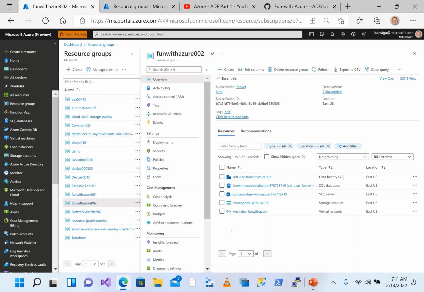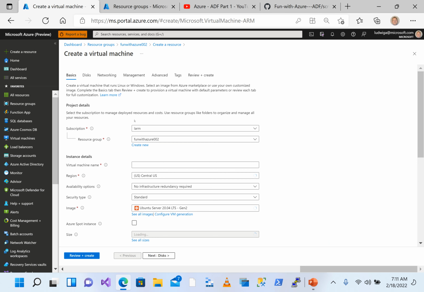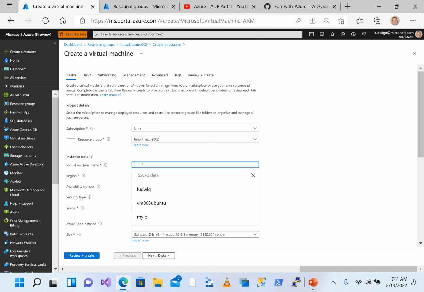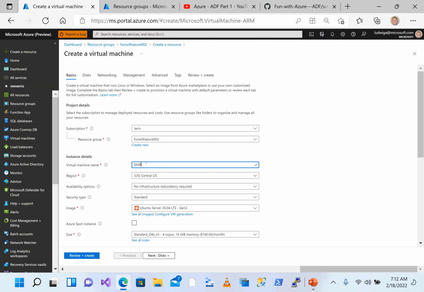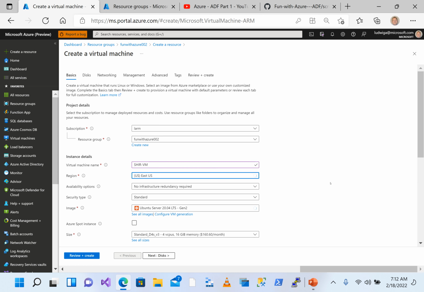So today, what we're going to add is just a VM. We could do this via script as well, like we did the other day, but I'm going to show you the capability of provisioning this via the GUI. In Azure, we pick our resource group. We have the subscription, of course, and then we set up the runtime VM, and I call this the SHIR VM. And then we're looking at where we're going to put this. This is East US.